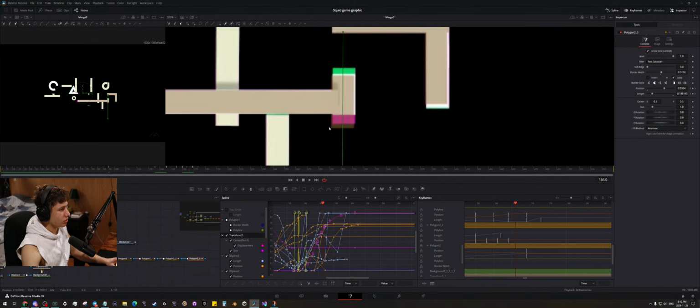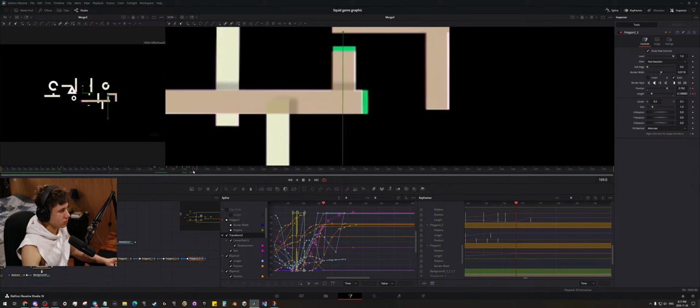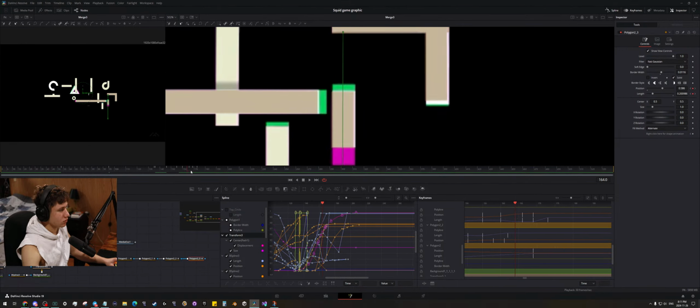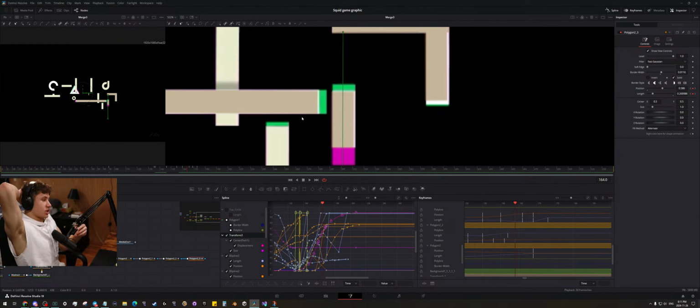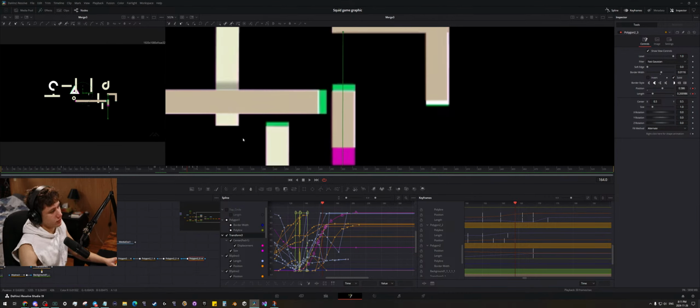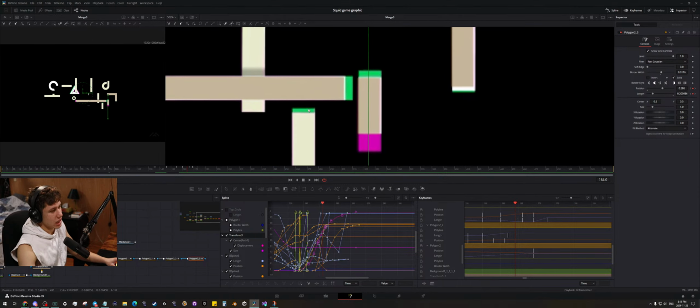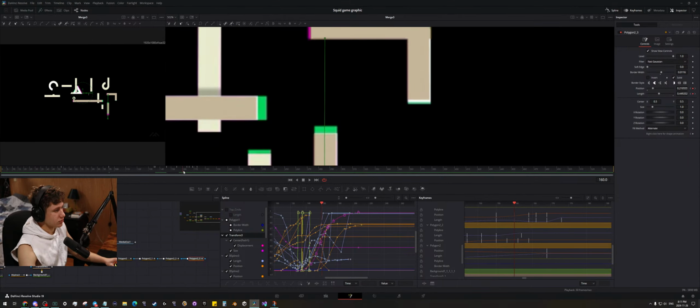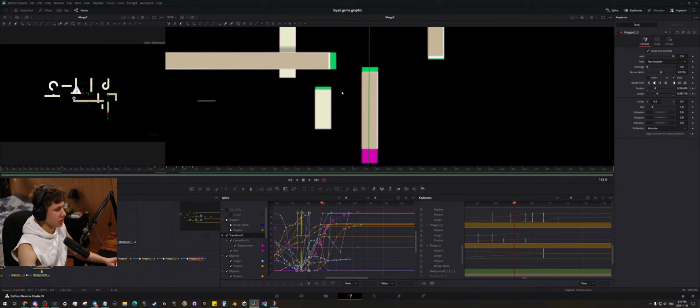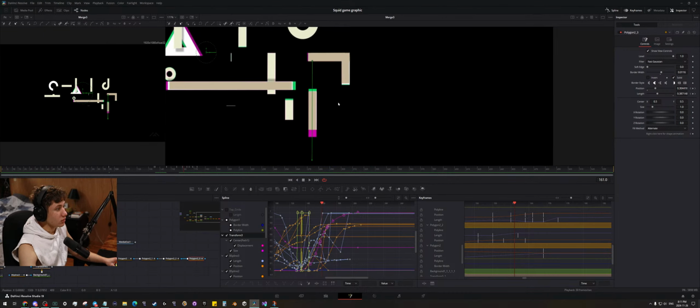Here we go. So this is what we want to avoid. You can see the position. We've got the brown over top of the pink. We do not want that. And then what we're going to be doing after this essentially is copying most of the polygon and spline assets, making green and pink versions of them, keeping most of the keyframes and then adding in some offsets. Probably just some like time speed stuff. Hopefully.